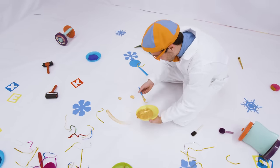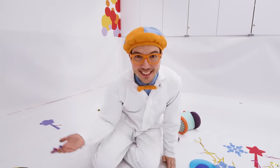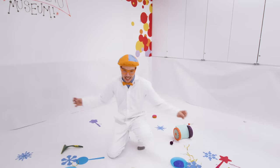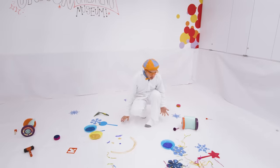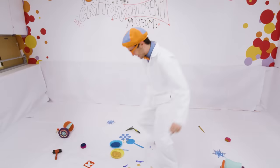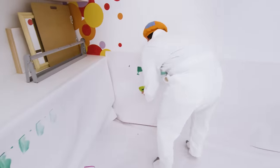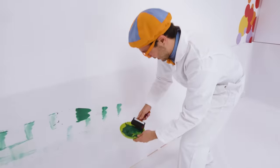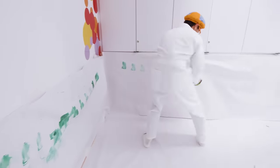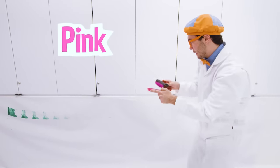Whoa! He's so happy. Since we can paint all over this room, let's see how much we can cover and paint. Okay, I'm gonna paint all over the room. It's gonna be so fun. Okay, I think I'm gonna need two rollers and a lot of paint. Let's go. Okay, now let's do it with some pink paint. Okay.